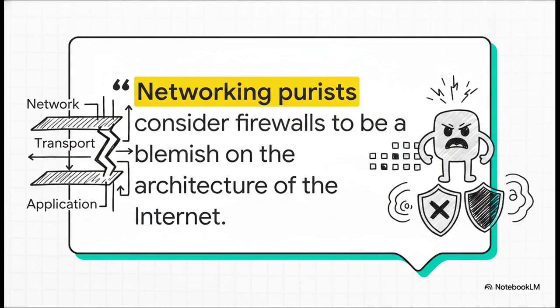Why a blemish? Well, remember that the internet was designed in very strict, distinct layers: network, transport, application. Firewalls are technically network layer devices, but for them to actually do their jobs, they have to cheat. They have to peek up into the transport and application layers. They literally violate the standard architectural rules of the internet and pretend to be a broken wire to block bad traffic. That makes them fragile and honestly sometimes a pain to deal with, but they are absolutely essential for survival.